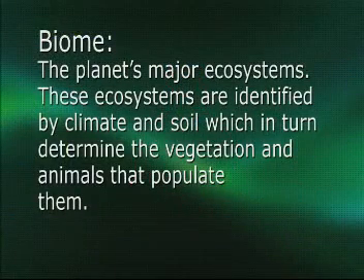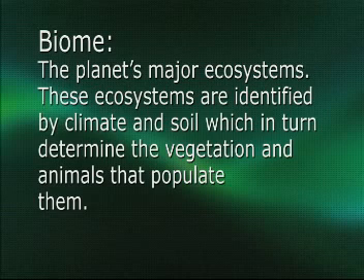Let us start by reviewing the term biome. Biomes are the planet's major ecosystems. These ecosystems are identified by climate and soil, which in turn determine the vegetation and animals that populate them. The location of each biome is determined by the regional climate and geographical characteristics. The first biome we will look at are tropical rainforests.